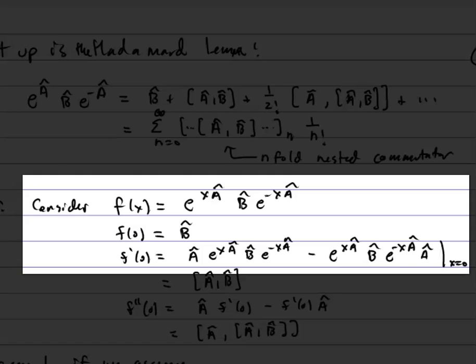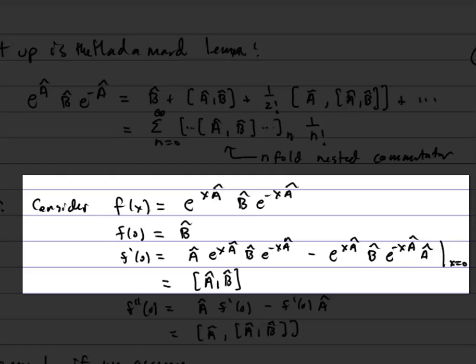I've written it here to the left of e to the xa, and then when I calculate the derivative of the second term, I'll get a minus a, and that a can appear either to the left or to the right. Now, what we're going to do is set x equal to 0 because we're trying to evaluate this derivative at x equals 0. But once I do that, you see e to the xa b e to the minus xa just becomes b. And so I'm left with ab minus ba, and that indeed is a commutator of a with b.